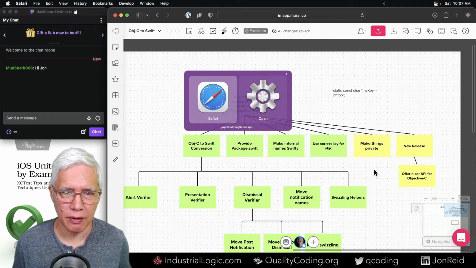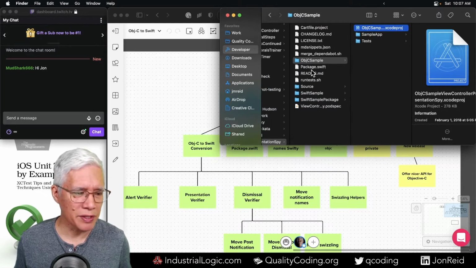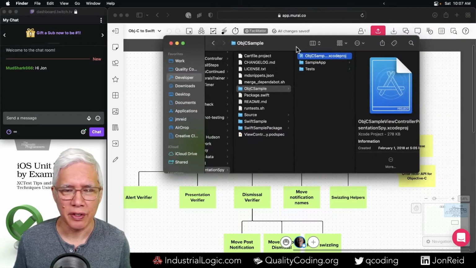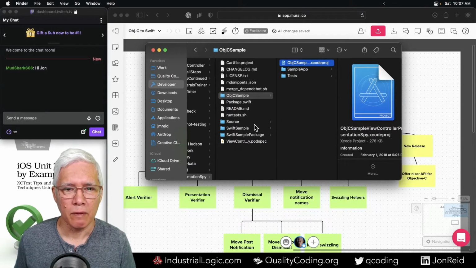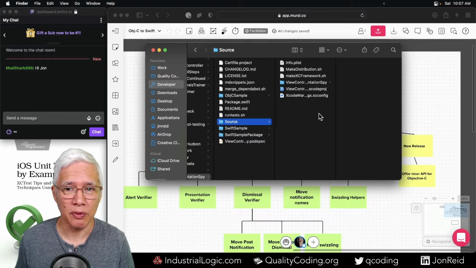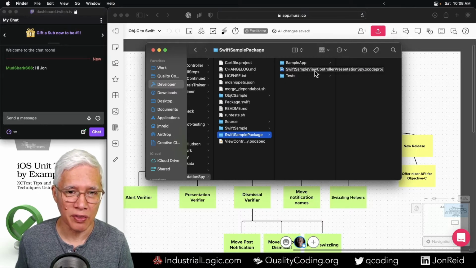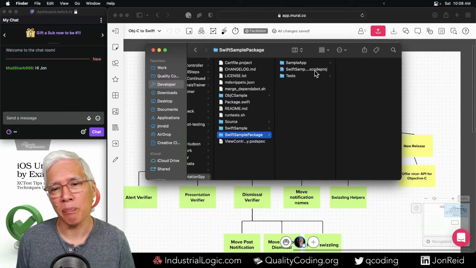here's what I'm thinking about. We have, in my somewhat convoluted directory structure here, and I hope you can sort of see that, in View Controller Presentation SPY, we have all the sources for the actual framework. It is included as a subproject in the Swift sample and the Obj-C sample. And then recently, we were able to make the Swift sample package as opposed to this one. But this is just a copy. Like everything in here is the same except for the project deciding where it was going to get View Controller Presentation SPY from.